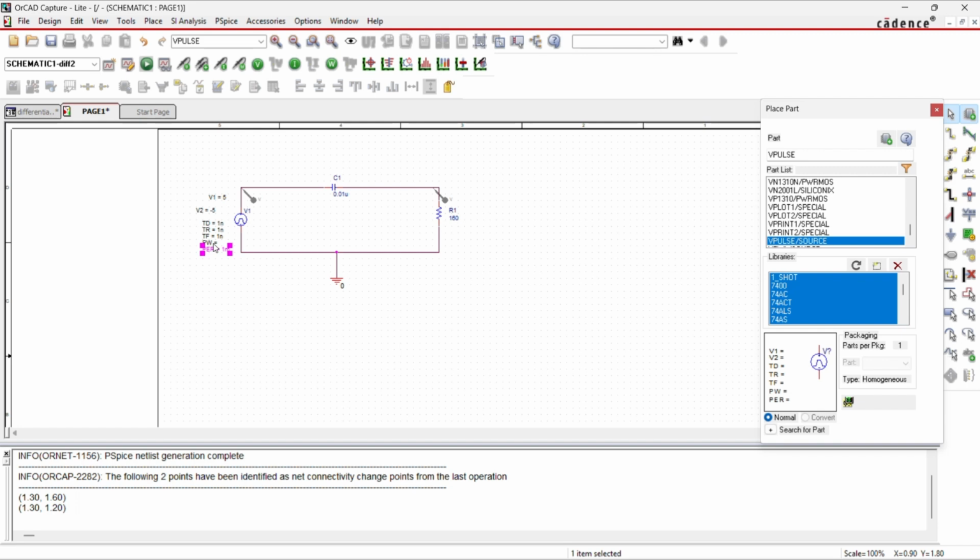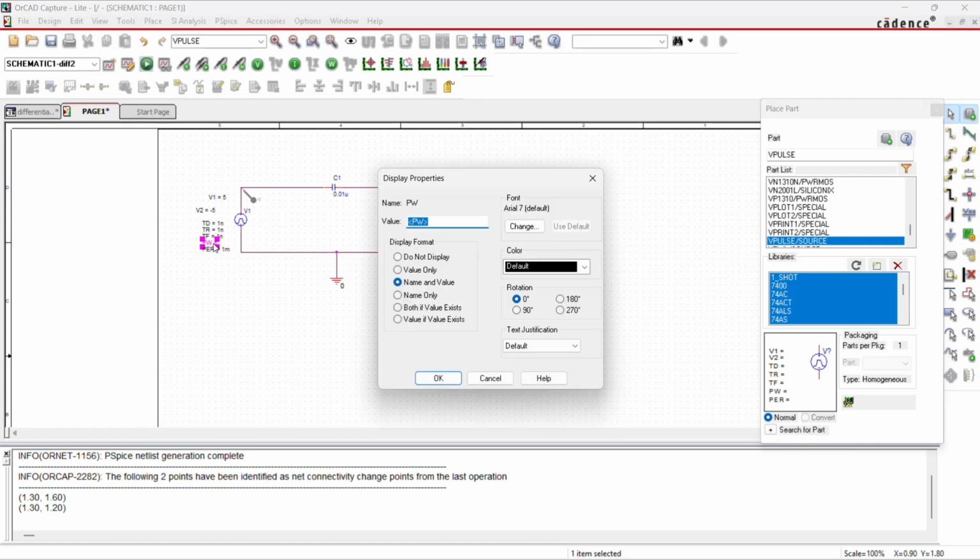That is a 50% duty cycle, that is, on time equal to off time. The time where the square wave is in its positive cycle is equal to the time where it is in the negative cycle. So pulse width, I'm keeping as half of 1 millisecond, that is 0.5 millisecond.